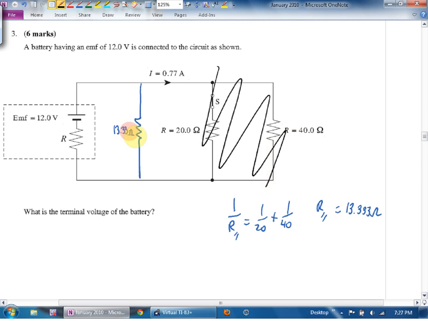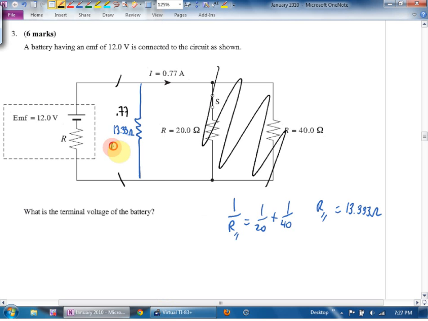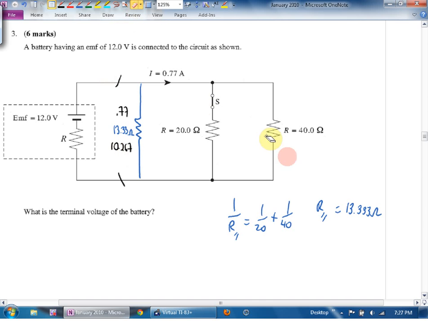So if this mathematically took 0.77, how many volts high is this hill right here, from here to here? You get 10.267? Now, that's not the actual circuit, Leslie. This is the actual circuit. But you know what? If from here to here is 10.67 volts, you know how many volts from here to here? 10.67 volts.